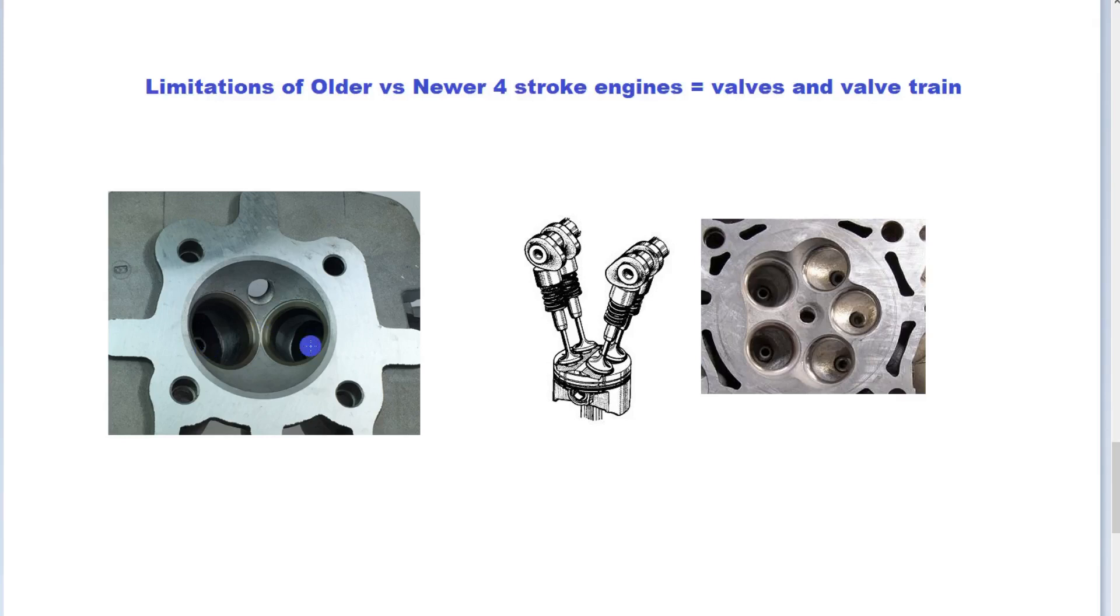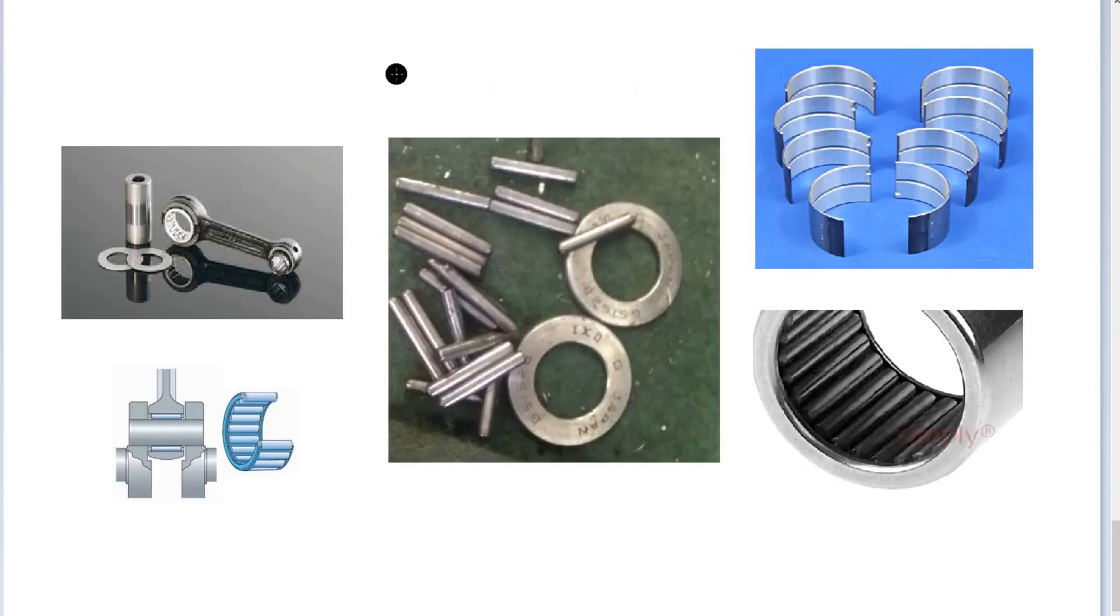That's why a single overhead valve engine, a double overhead cam engine, will rev lower than a multi-valve engine, because each valve is lighter. As I mentioned before, the valves are a reciprocating part so they also have that same problem about accelerating, stopping, and accelerating in the other direction. Nevertheless, the valves are still a limitation for maximum RPM.